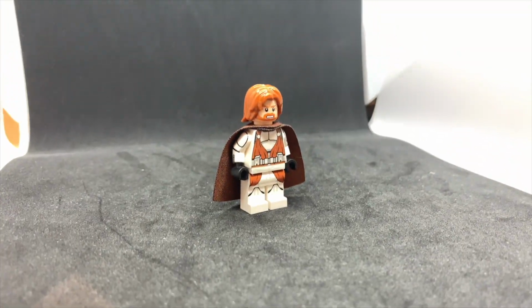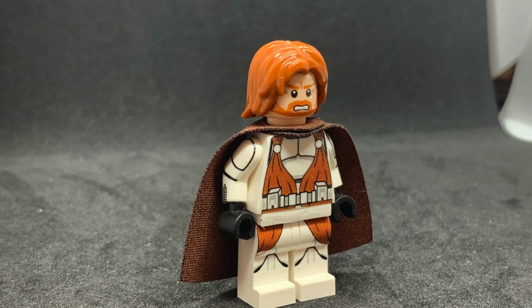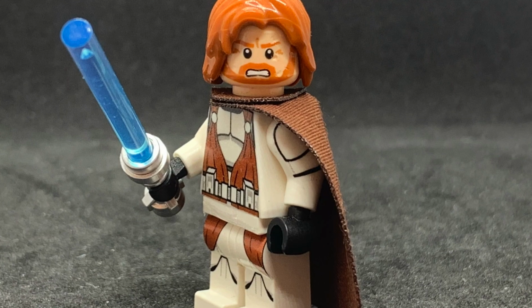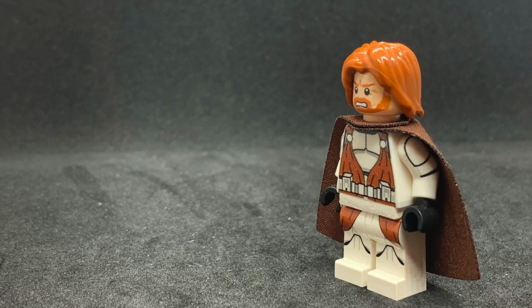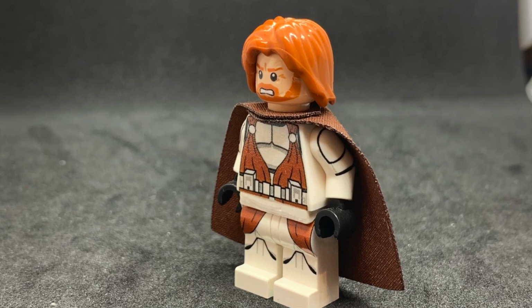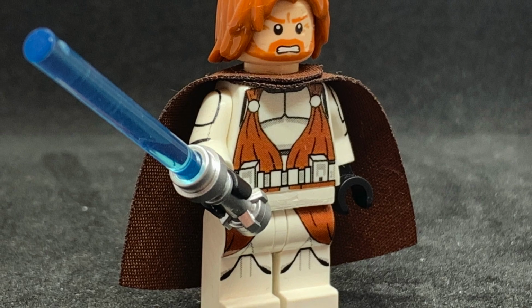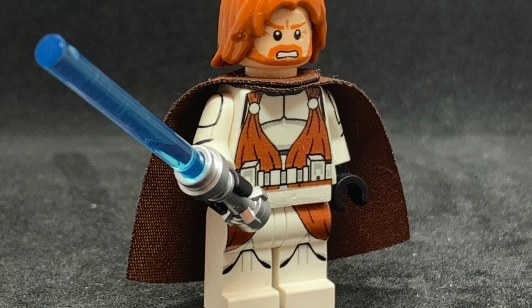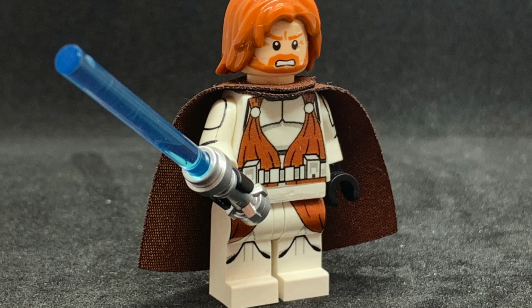This next figure is the one decal fig that I've done that isn't a clone trooper, and this is Obi-Wan in clone armor. So this is from the 2003 OG Clone Wars TV show. I think this guy looks sick. I sadly pulled the hips and the torso apart and it ripped off the decal that was on the hip piece, which doesn't usually happen. I don't know why this happened. Maybe it's the type of decal that Thicky uses, but I don't know what happened here. So I actually had to rip the full decal off of the hip piece. There should be more of a seamless transition, but I still think this looks really, really good.